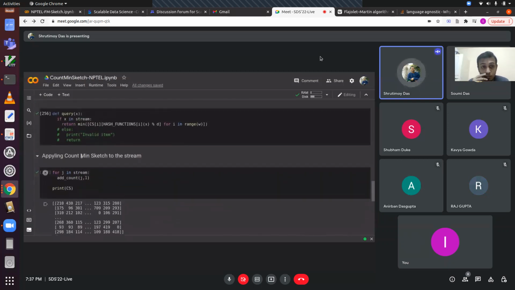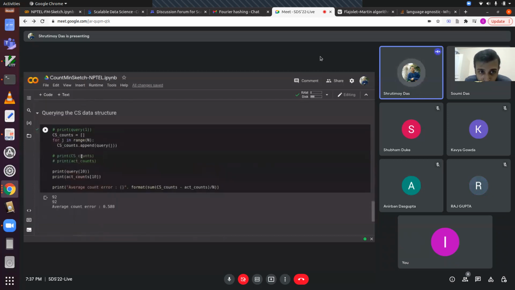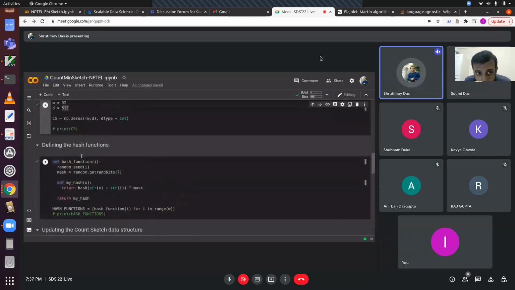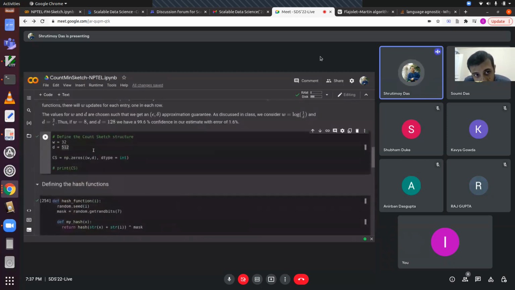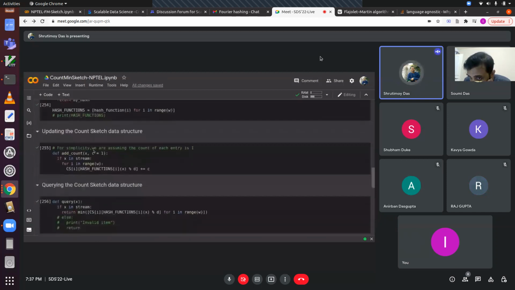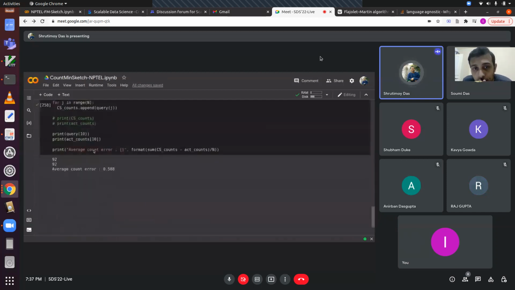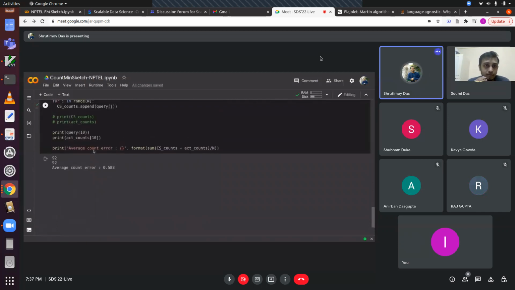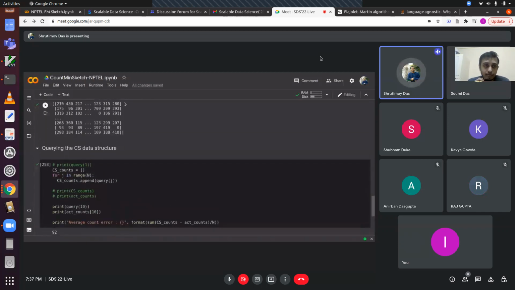That is, there will be a lot of collisions, and the count will increase. So you can play around with these different values of d and w to see how good your count sketch data structure is. So that's it. Any questions?